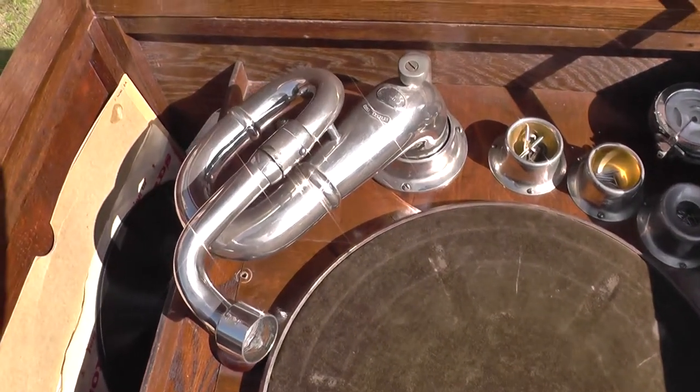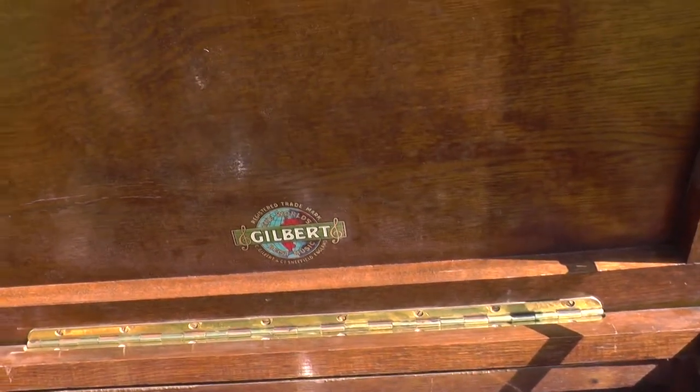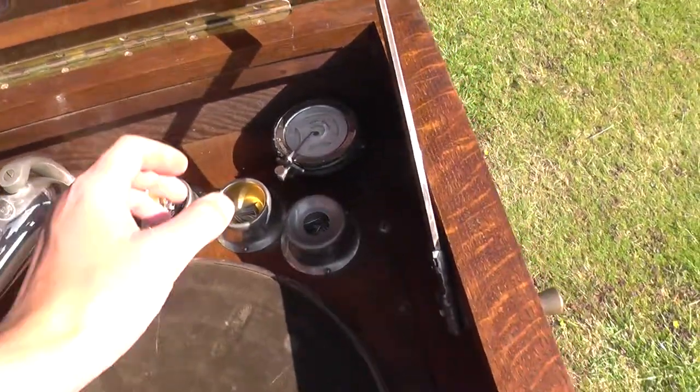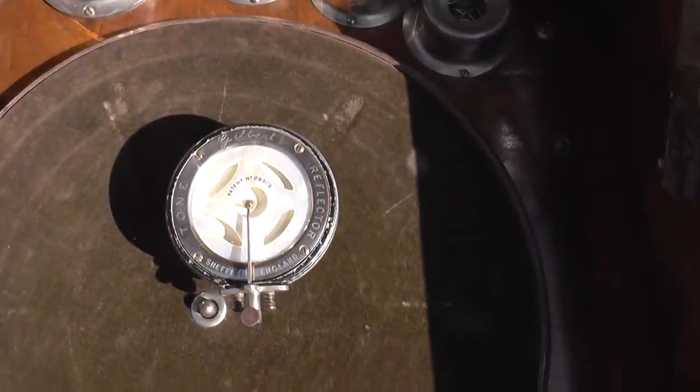A bit ugly, really, but there we go. There's the little thing on there, and full of dust as well. Good job we're not making a video or anything. And there's the original soundbox with its mother of pearl sort of guard thing over the diaphragm.